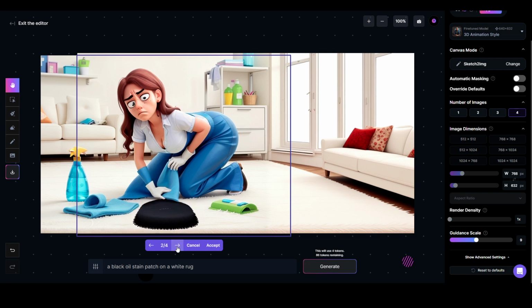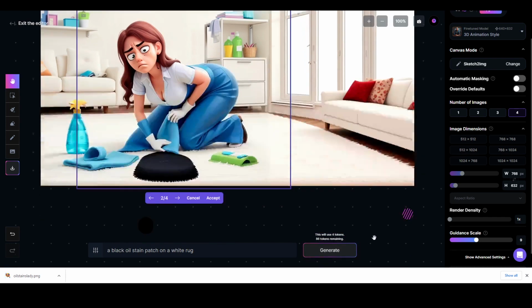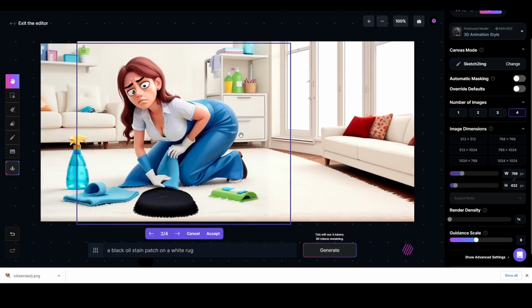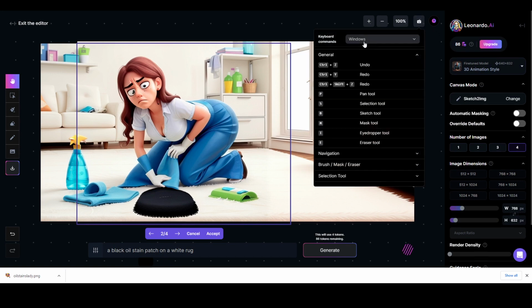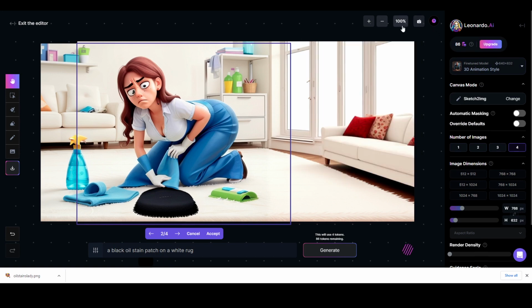So this is better. The only problem is the oil stains are just too massive. This is probably the best one I've got so far. So what you can do now is download your artwork and it will save as a PNG. What we could use with this one is a negative prompt, but this doesn't allow you to put negative prompts in. So that is a problem.